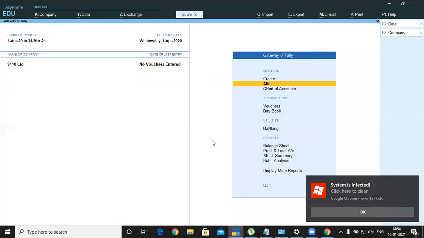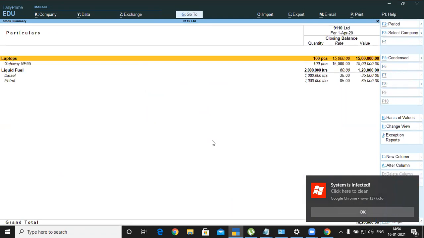Now again go to stock summary, press enter key and see what message you have. Like Alt plus F1 to get detail and condensed, liquid fuel and laptops. So based on stock group, it takes and displays now.